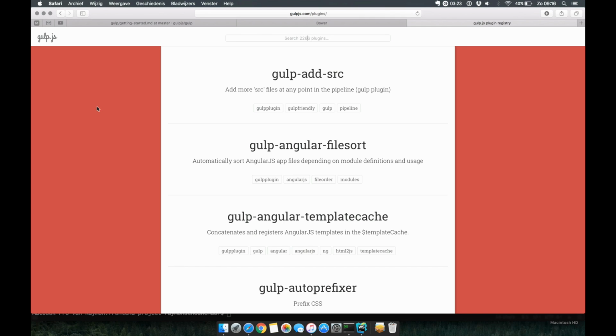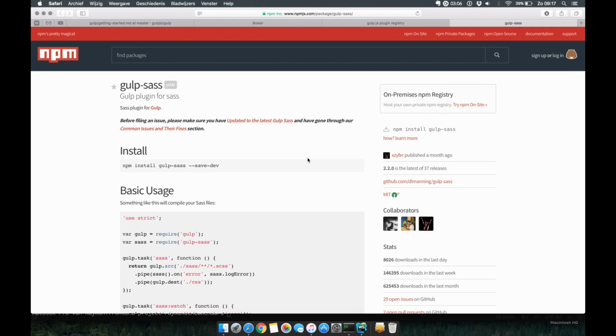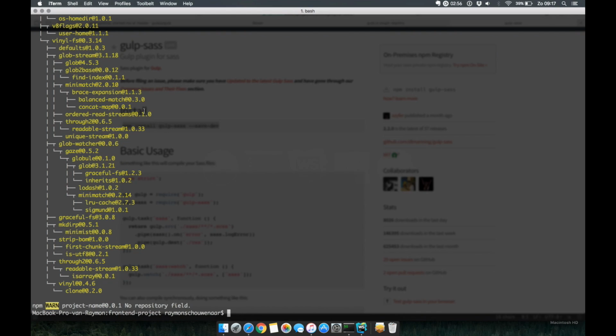My favorite is, I'm using Sass as a preprocessor. So we type in Sass and we see the Gulp Sass package. And it's pretty simple to install. I already showed you with the Gulp one. Here's the command under install.